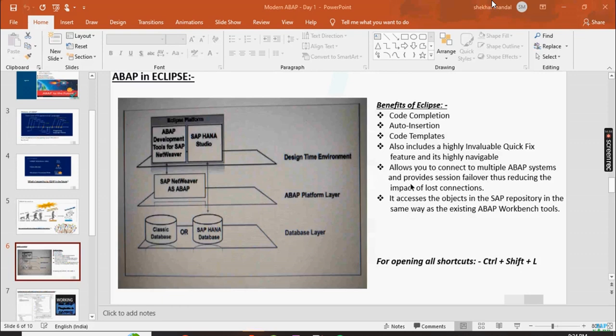One more important point, please note. Eclipse follows the same online development model as ABAP objects, and you can't use the offline model. Please mark my words. What do I mean by this? That when you open Eclipse, you must first log on to a SAP system before you can display or edit any objects.